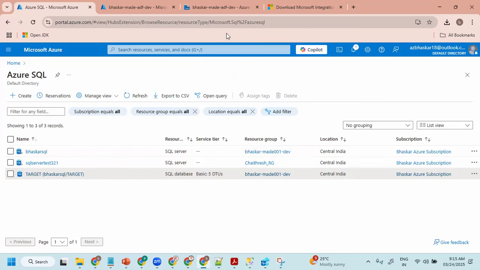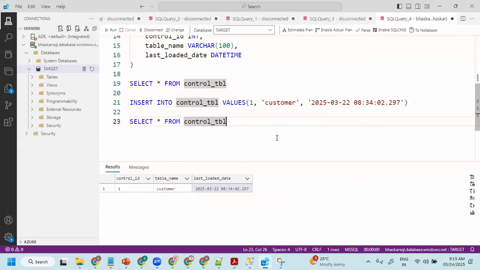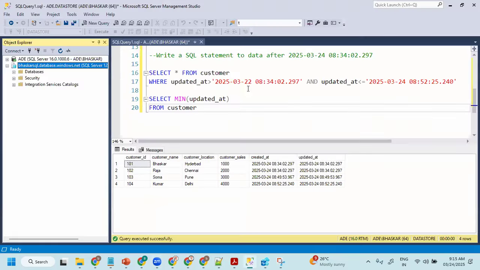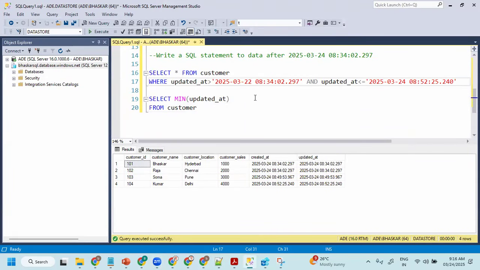Sir, I have one doubt. While updating, taking the minimum date, you have used updated date -2. In real time, how do we have to identify that? That is what I told. Based on real time, I'm saying how we followed it in my company. Okay, sir, minimum date -2 is always recommended. Okay, sir.